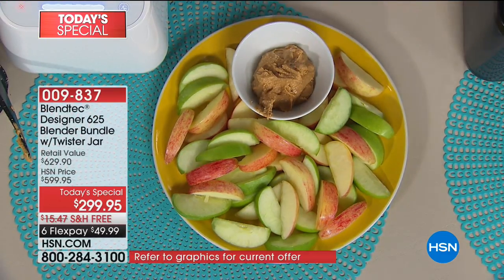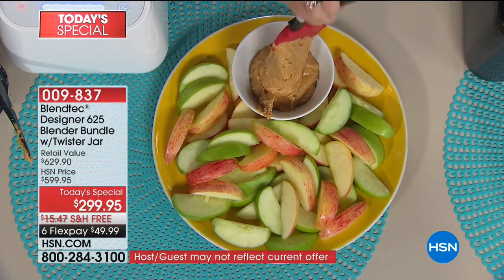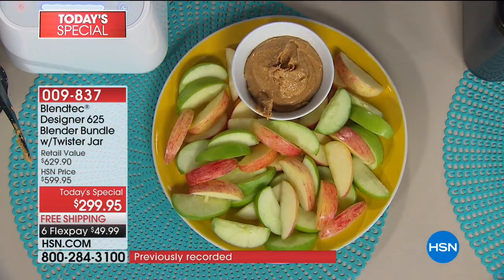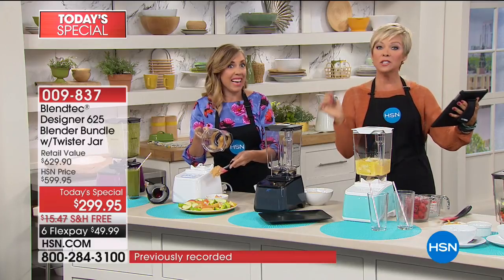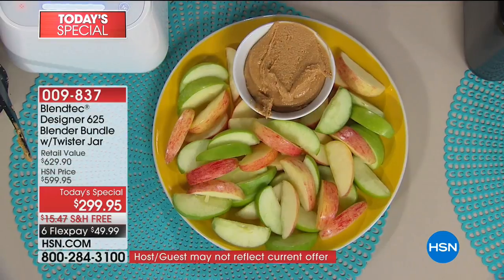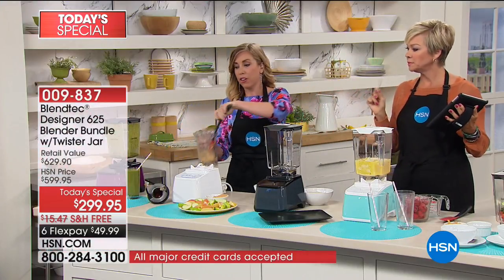The nuts are like tenth on the list! Casey just went through a big cleanse avoiding sugars and it feels so good to eat healthy again. A shoutout to Carolina for joining us. Boho is saying she loves her Blendtec and wants to know if we've got extra jars — we'll check on that. The spectacular spatula comes along with your purchase and is specifically designed to scrape down all of those jars.